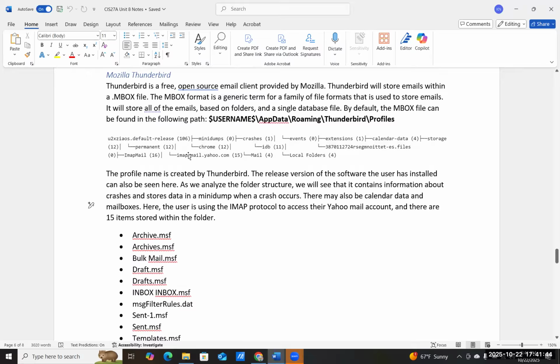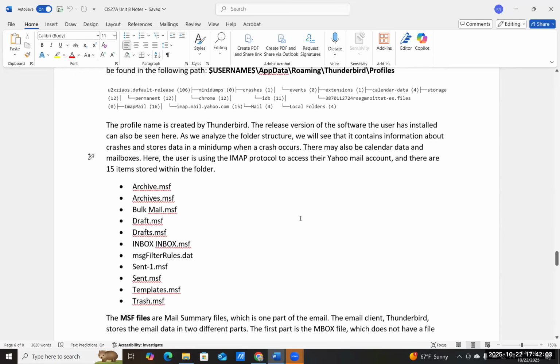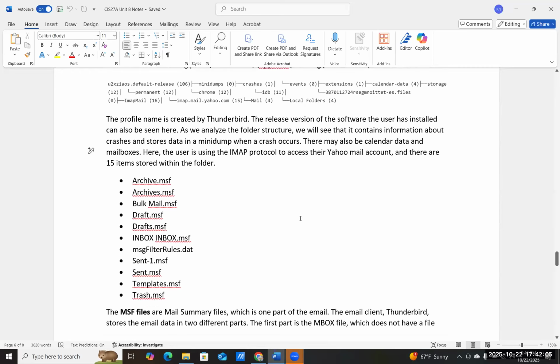Like, compared to the last one, you have inbox and draft. So you do see some IMAP information, and then also logs. So these are examples of your Thunderbird type of folder.